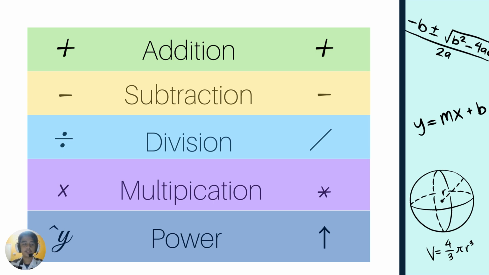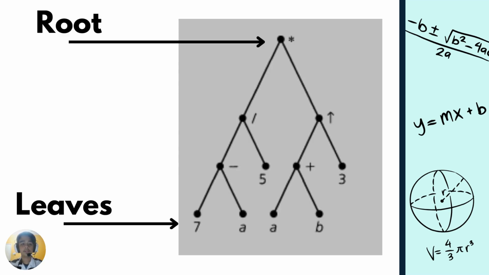Now on the left side, this is the normal mathematical symbol. The right side will be for the one line expression. As we know in chapter 7, we learned a little bit about trees. So we need to know that the utmost top of the tree, or level 0, is considered the root, while the parts at the utmost bottom will be called leaves.